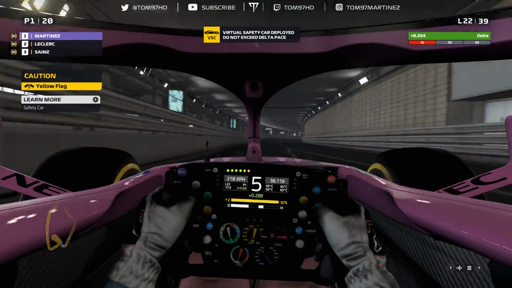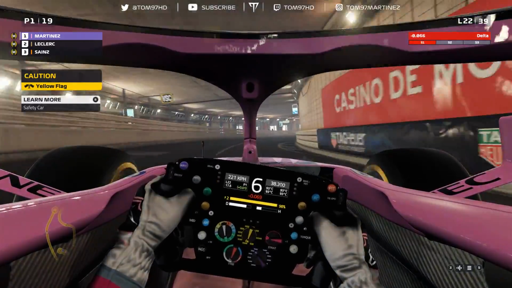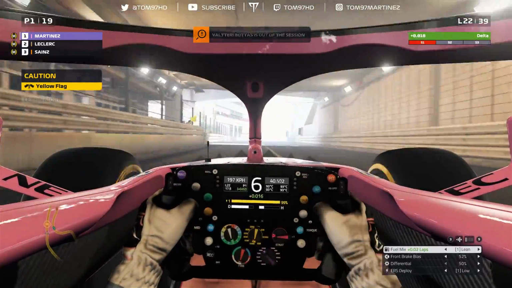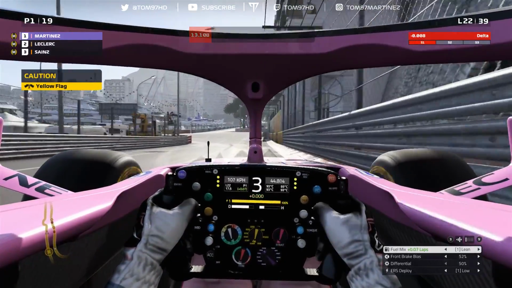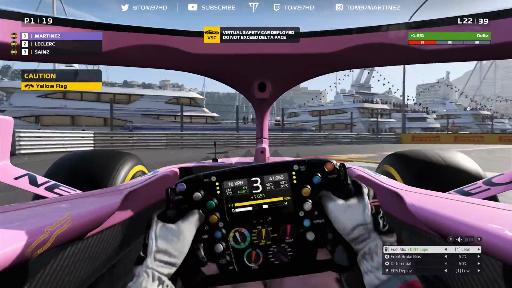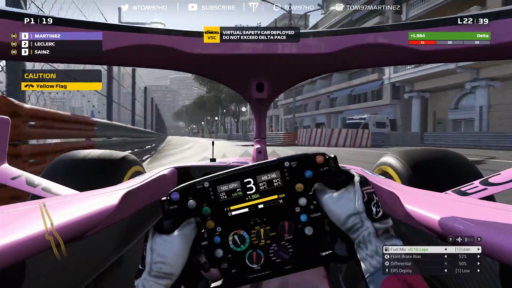Caution, caution. The virtual safety car is out. Reduce speed and maintain a positive delta. Okay, Valtteri Bottas out of the session. Drop your speed, radar delta is too low and we risk a penalty. Slow your pace immediately.